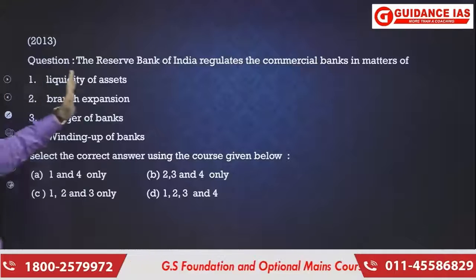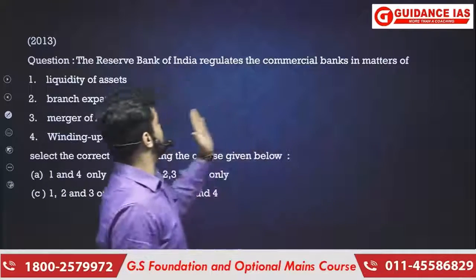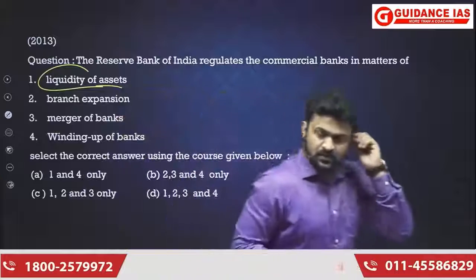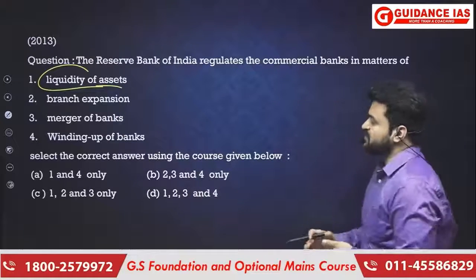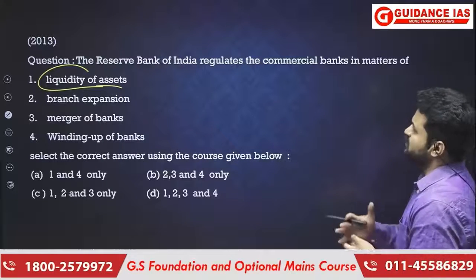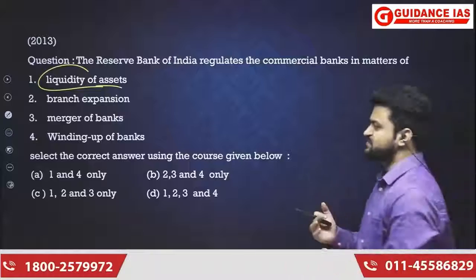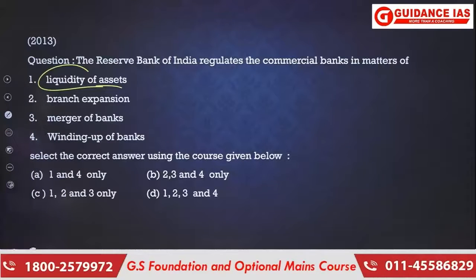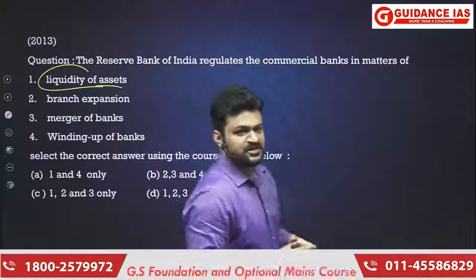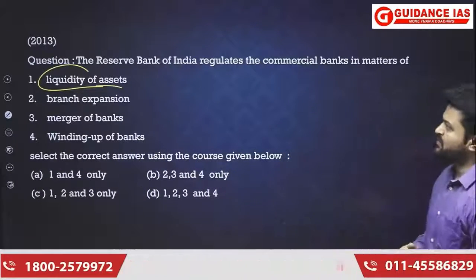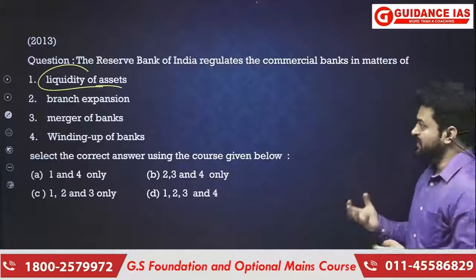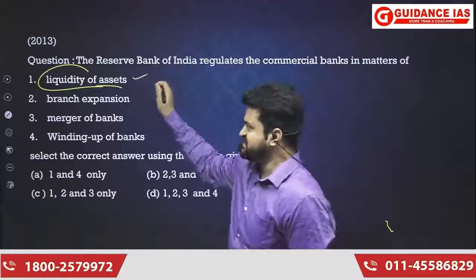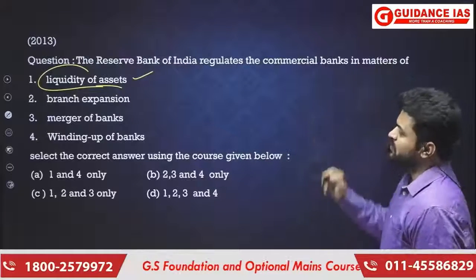Next question. The Reserve Bank of India regulates the commercial banks in matters of liquidity of assets. Yes. We just saw that the Reserve Bank of India is going to act as the banker's bank. So it is going to advise banks on their financial matters. It is going to oversee how they are doing when it comes to capital adequacy norms, their way of functioning, whether they are maintaining all the accounts required on their part or not. That is something RBI is going to oversee. Liquidity of assets is one such requirement. So definitely it is going to oversee that also.